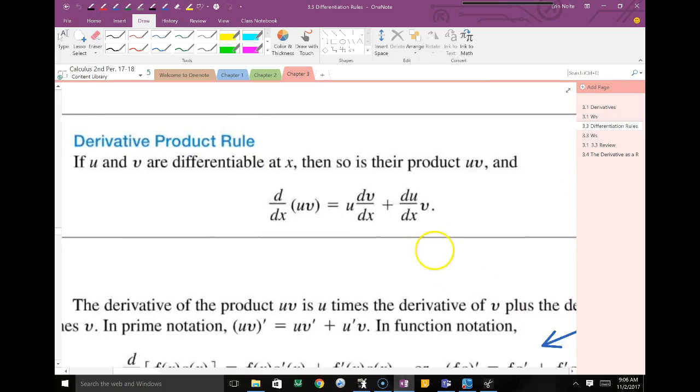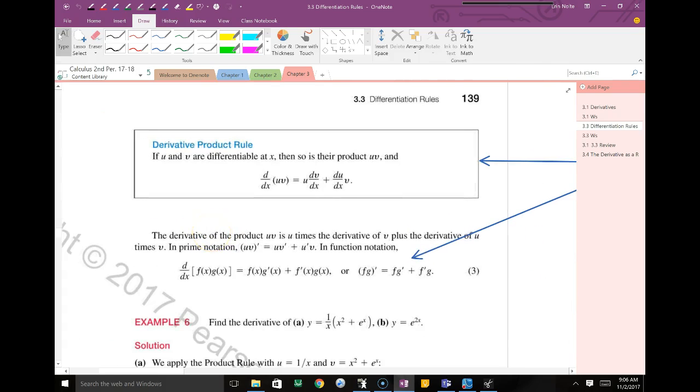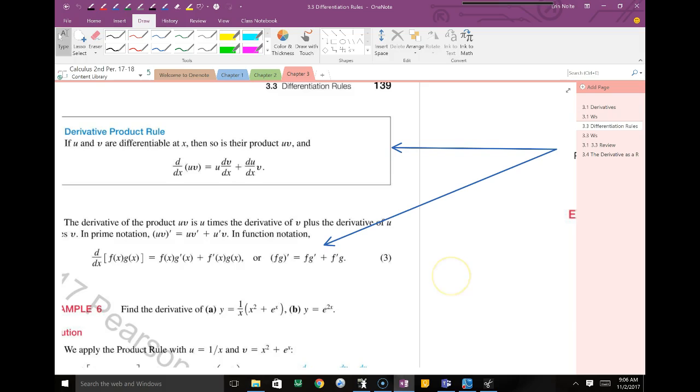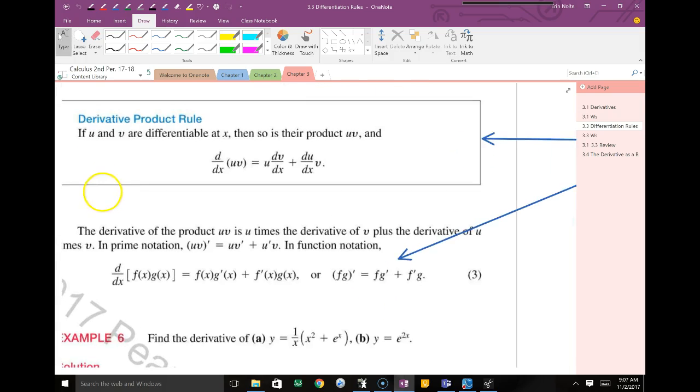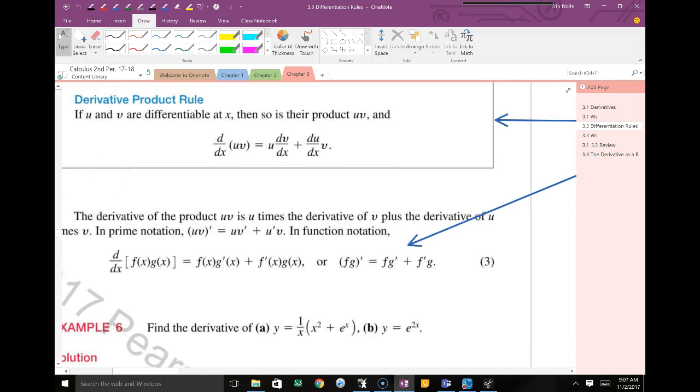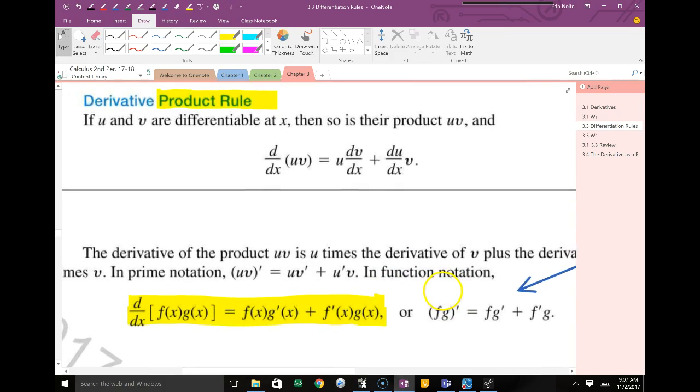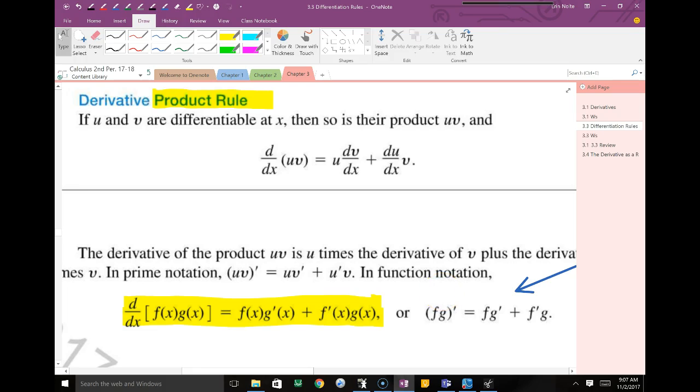All right, here we go. Now, this is the good stuff. This is today's stuff. Okay, today's first rule, I'm going to give you two new rules today. The first rule is the product rule. Now, this textbook gives three different definitions of the exact same thing. In my opinion, the one that looks the most straightforward is this one. So I would suggest you putting down this into your notes for the product rule. I wouldn't put the other ones in. I feel like there's a lot of variables going on.